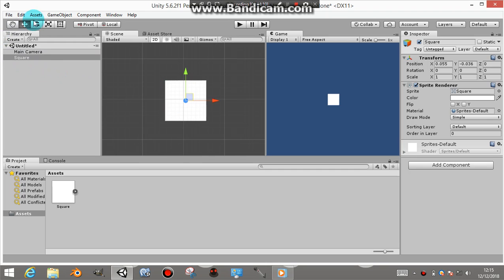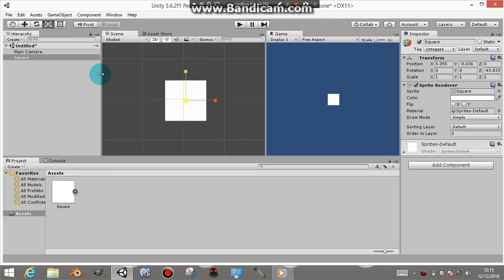So this next tool is used for rotating the game object to any angle that you want. And this next tool is used for scaling the object. You can scale it on the X and Y axis too, even on the Z axis if it was a 3D game object, or just scale it from the middle on both axes at the same time.